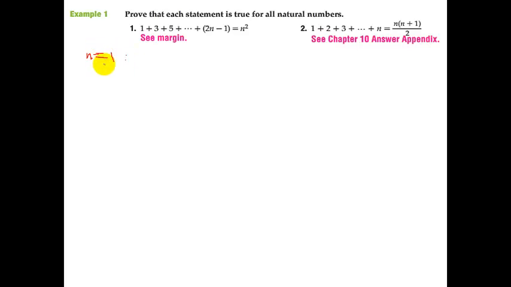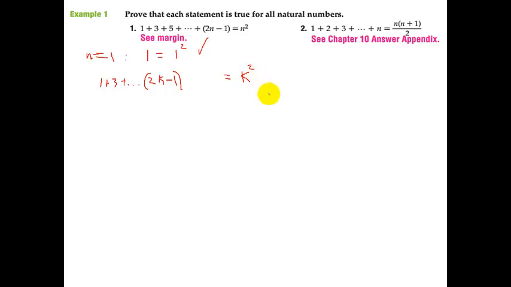Sorry, my handwriting is going to be terrible because I'm using a mouse. So if n equals 1, on the left-hand side, I only have the very first term, 1, equals. On the right-hand side, I have 1 squared. So of course 1 equals 1 squared, so that's true for n equals 1. Now, to prove that it's true for the next term in the sequence, we're going to rewrite this as k. So let's write 1 plus 3 plus ... 2k minus 1. So that's the last term that we had so far, equals k squared.